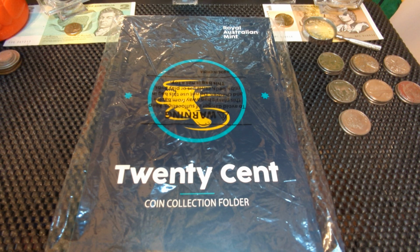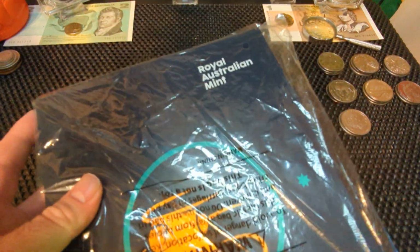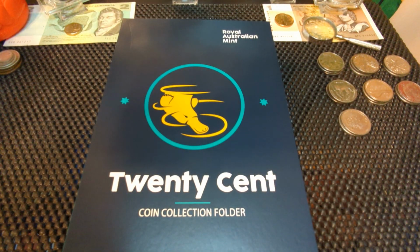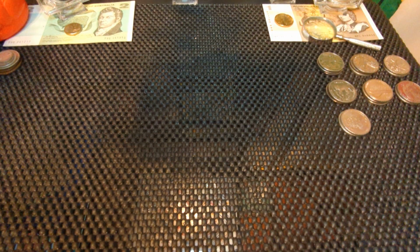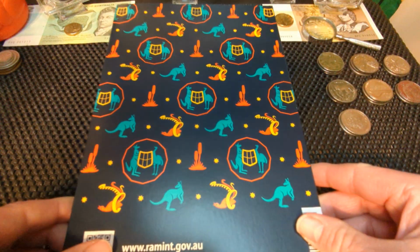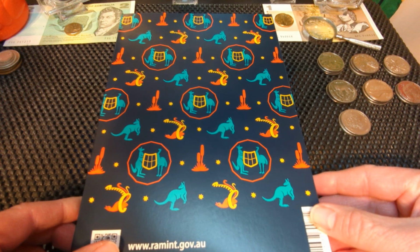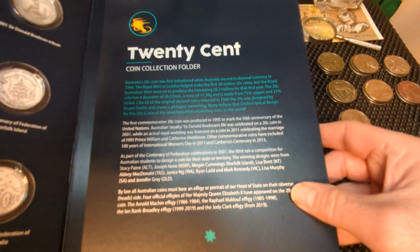This video we'll be looking at the Royal Australian Mint 20-cent coin collection folder. This is the folder right here. We'll take it out of the plastic it came in. That's the front side. And I'll flip it over for you so you can have a look at the back. That's the back side of the folder itself. And I'll have a bit of a look inside. It's got a bit of information about the 20 cent.